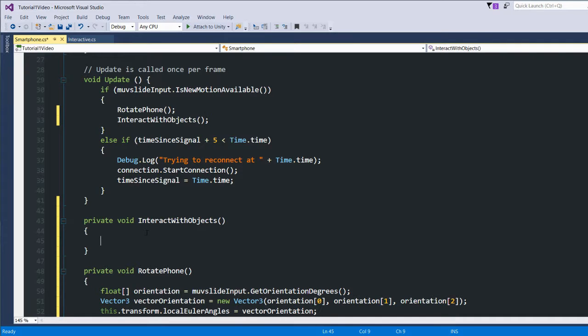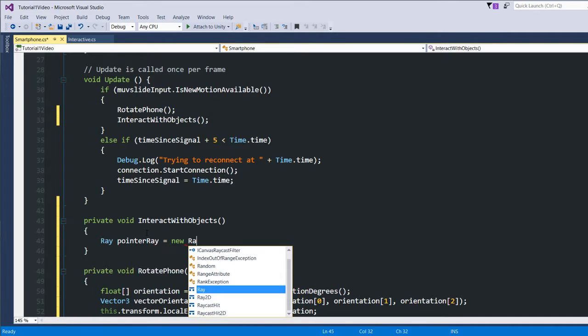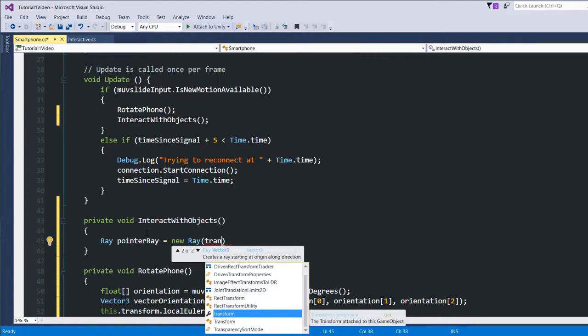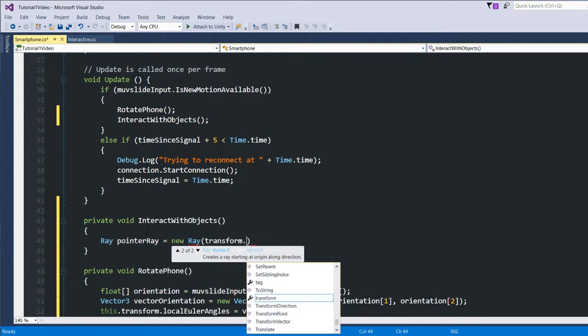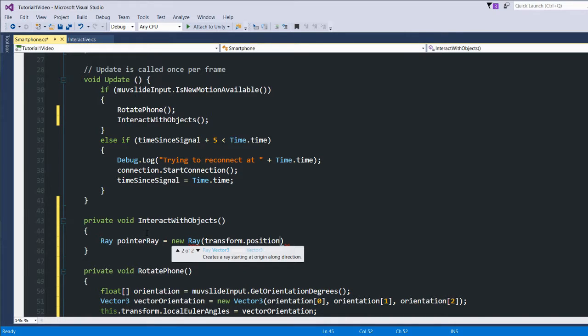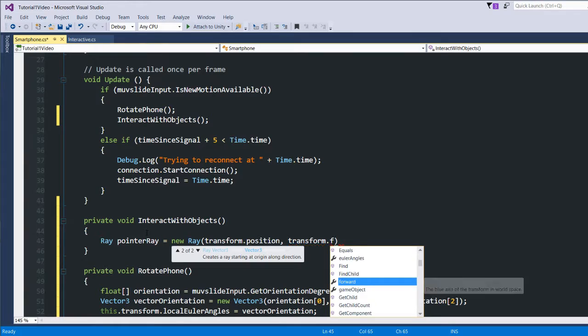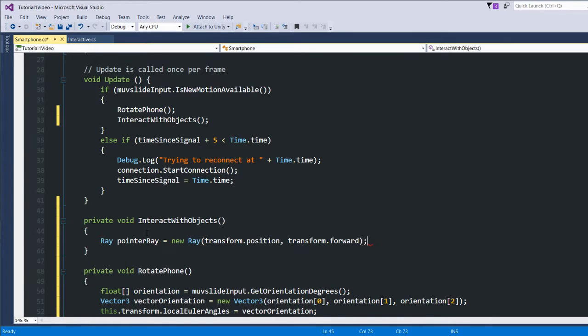For that I'm going to use Unity classes, nothing to do with Muvslide. I'm going to create a new ray that goes from the smartphone to wherever is forward.